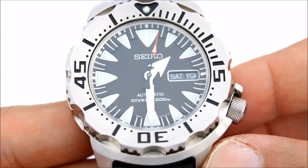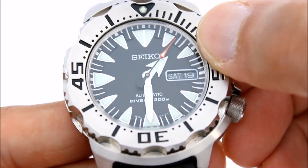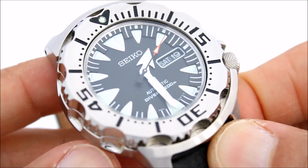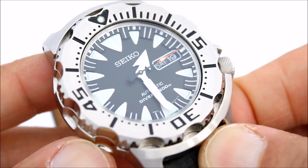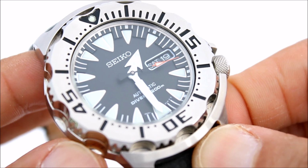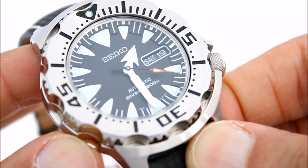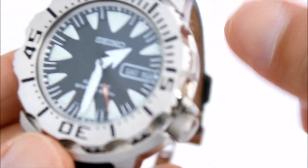That one just didn't do it for me. I like this one. It's got a little silver. If I can get it to focus, you can just see around the edge. It's got a little silver border. I would have quite liked it to have no border. It would have been just like the SKX, so it just goes to the edge without anything there to stop it. But it's still quite good.